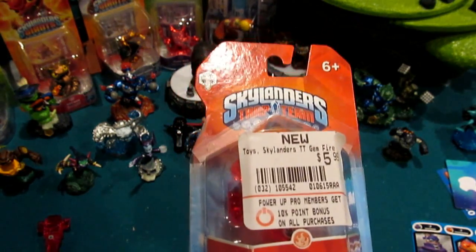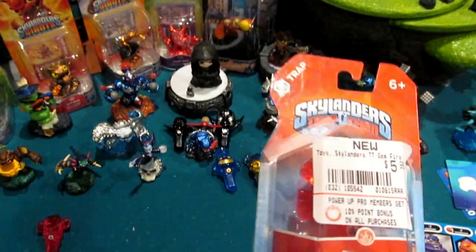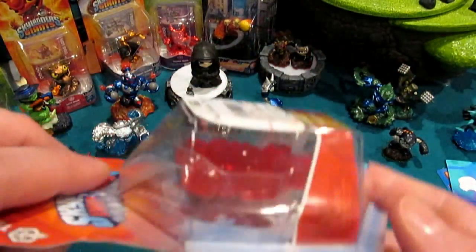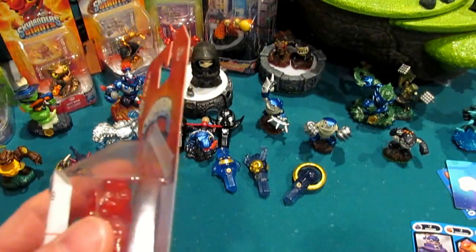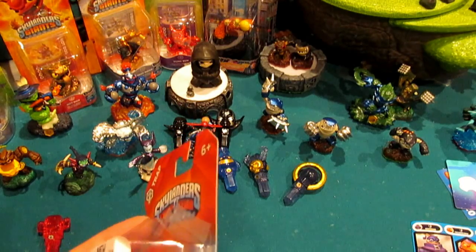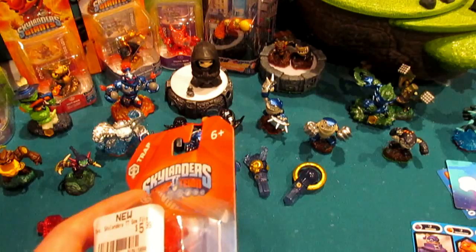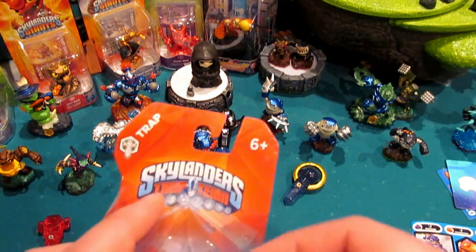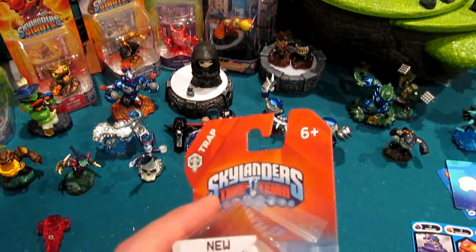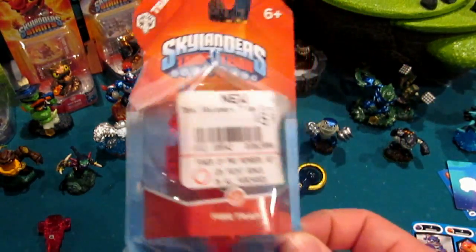I assume it was just mishandled either in shipping at the warehouse, or in transit, or by the actual store. This whole thing is scotch taped, and that's not cool. They actually had two when I was in there on the 10th. I was in the same store this past week. They still had the same trap, so I do know this one's out there. But in terms of any Wave 3 traps, I can't find jack. It doesn't exist. I think it gets picked up and scalped here locally.